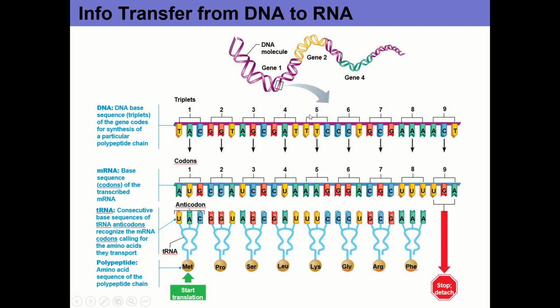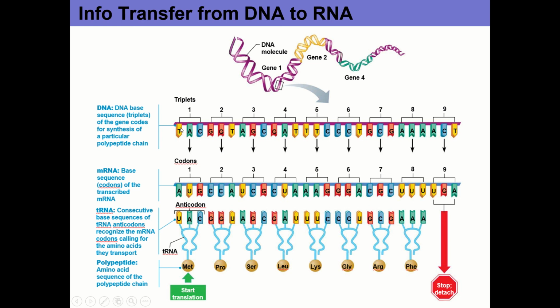All right. This is just another graphic I thought was helpful because it includes the triplets, the codons, and the anticodons. The reason I think it's helpful is that you've got the different strands of DNA. You've got your coding strand and your template strand. Those are the only two. So the top one would be your coding strand.